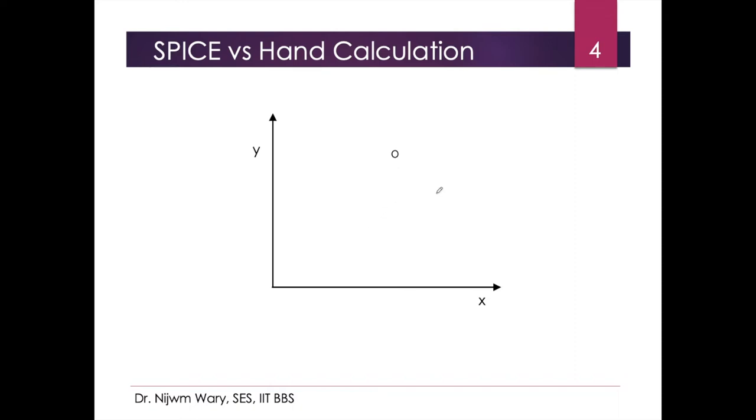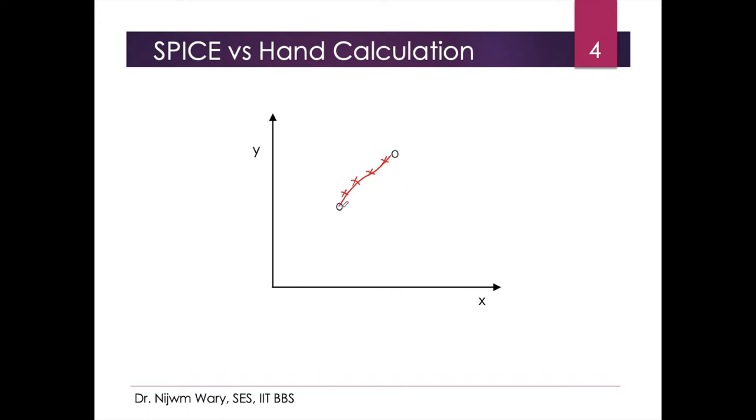Now with my hand calculation, this may be my initial result. But with the knowledge of the circuit, based on my hand calculation and using SPICE, I can tune the parameter X and slowly go to the next point which is closer to the target, and I can finally reach the target something like this. So by using hand calculation and the knowledge of circuit theory, and at the same time using SPICE, it is possible to reach the target. Of course, this will be more clear as we go to SPICE examples specific to a certain circuit in future classes.